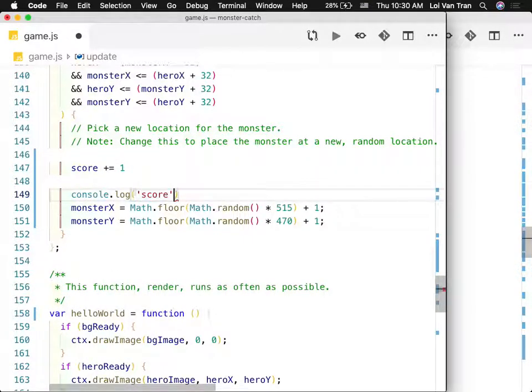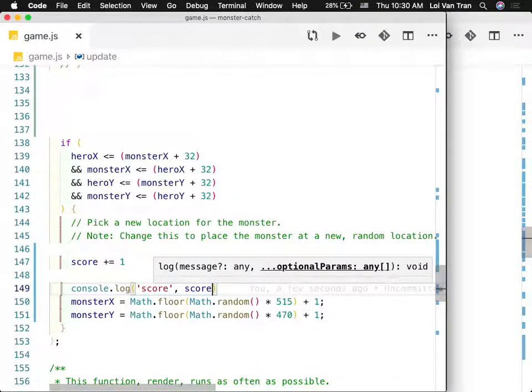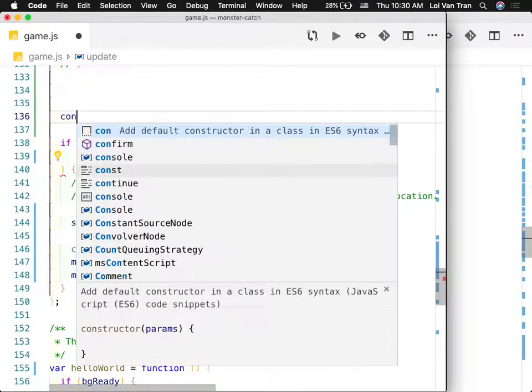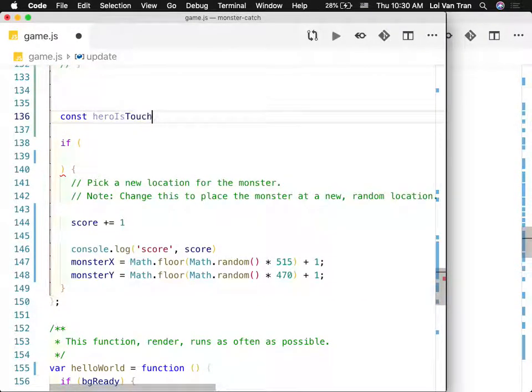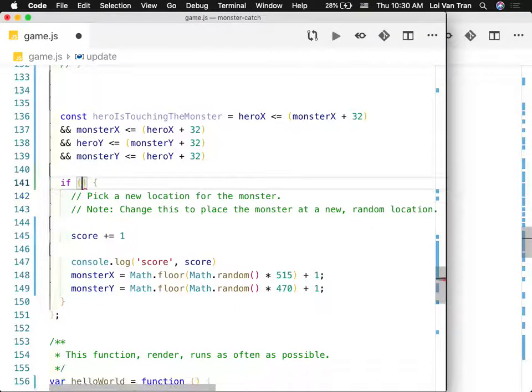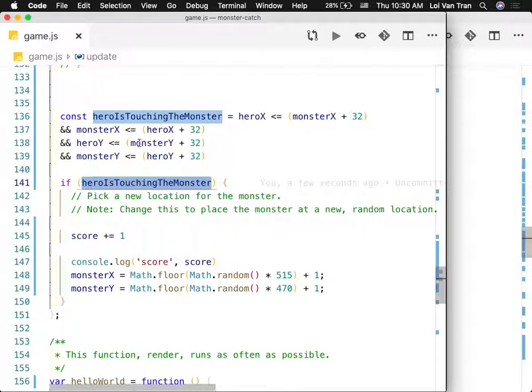And I kind of don't like, so this is something that we're going to see a lot, the way Charles wrote this code right here. I'm going to update his code. He should have given me a variable here: const heroIsTouchingMonster. That's what I want. That's what a pro developer does. I'm not saying that Charles is not a pro developer, but you need to constantly be telling your friends what you're doing, and what this means in the UI. That is so much more explicit to me. I don't even want to think about it. All I have to do is read this one variable and I already know what all this magic is on lines 136 through 139. Does that make sense to everyone?